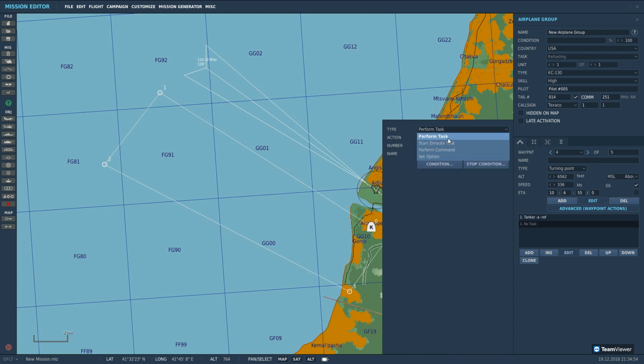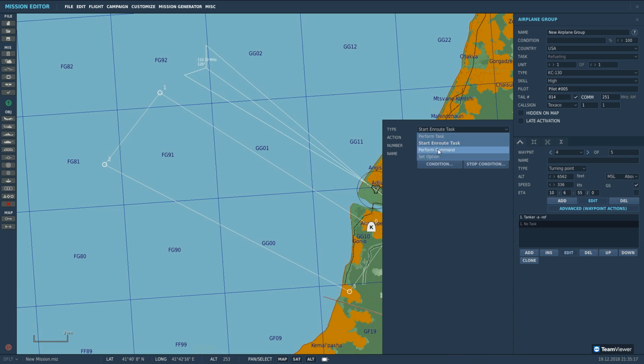If I went under En Route Task, you could say Tanker, which is on your route to that waypoint, perform that task, which is a tanker, which is selected by default over here. See?